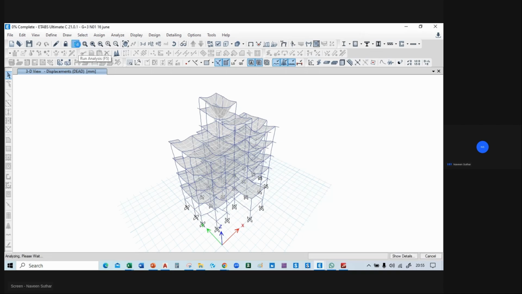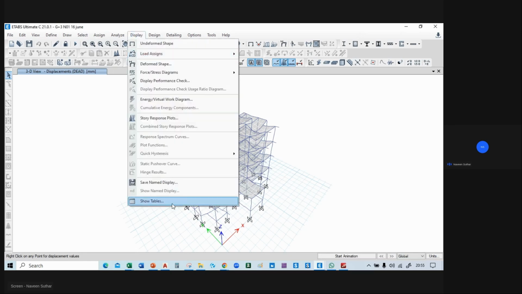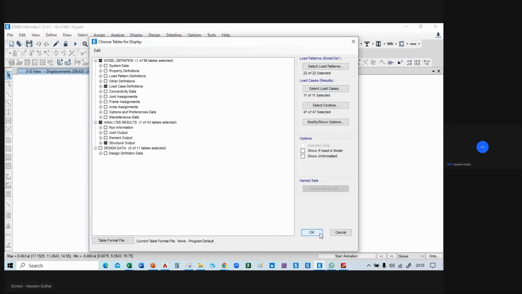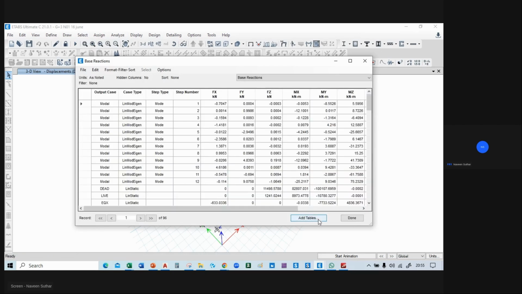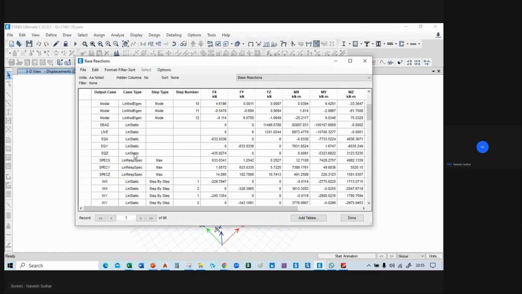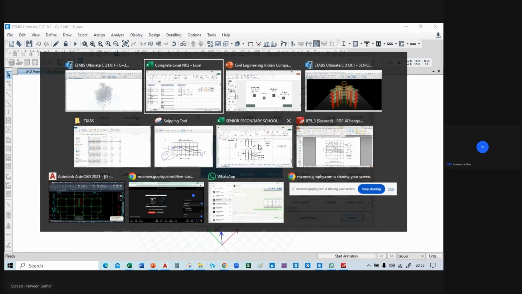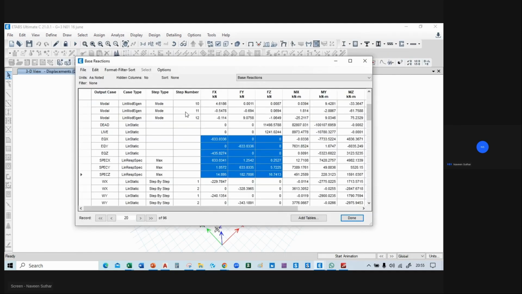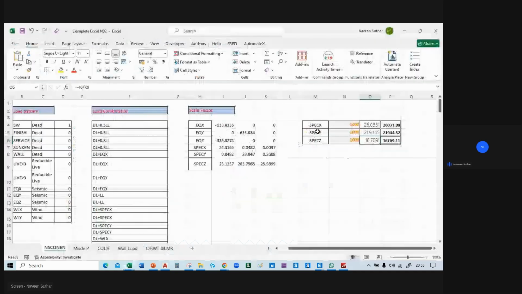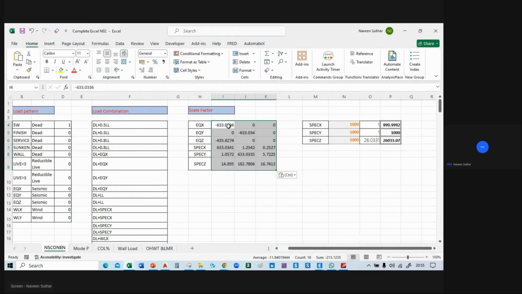Then go to the display, show table. And EQX. Okay, and copy this again. We'll copy this and we will go to the Excel again and we will paste here.